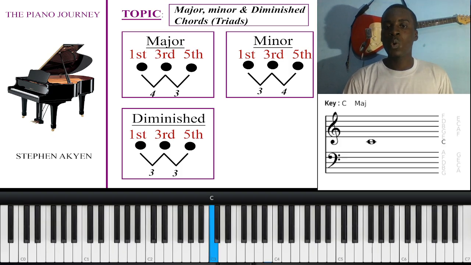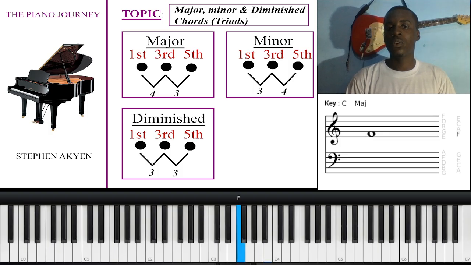The do is given a number, which we term as degree 1. Re is 2, mi is 3, fa is 4, this is 5, 6, 7, and then you get back to your 1.